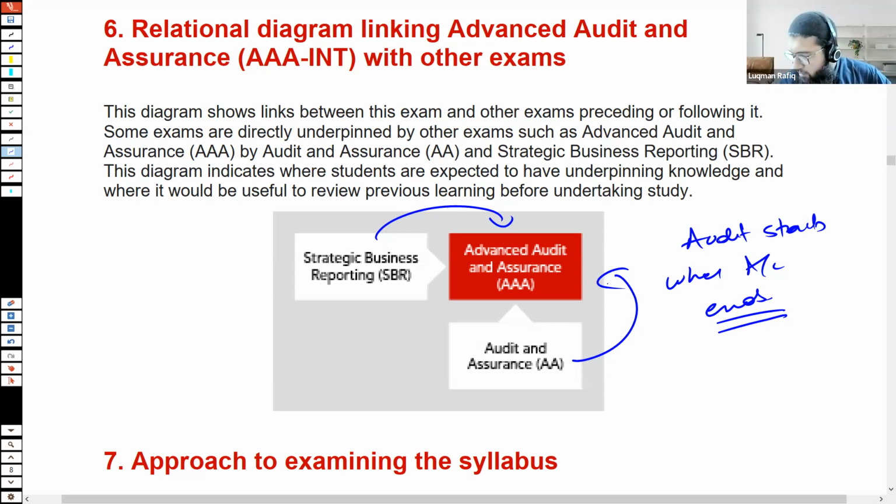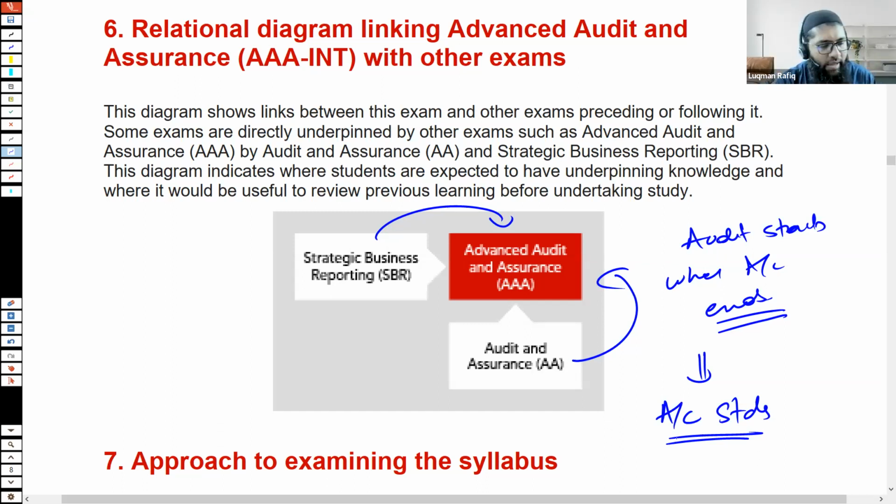So with respect to the AAA paper also, I teach you a lot of accounting standards. My course, my curriculum, also includes the accounting standards. You would be studying AAA with me, plus you would be going through the accounting standards. You would actually be getting to know the accounting standards also. That is something that's actually going to happen.